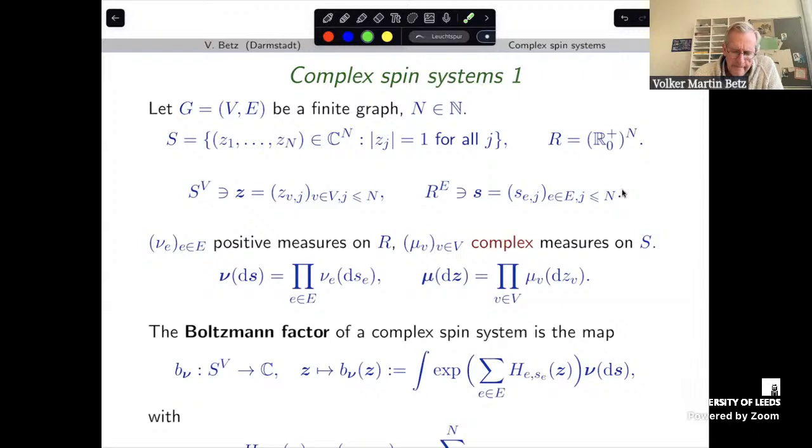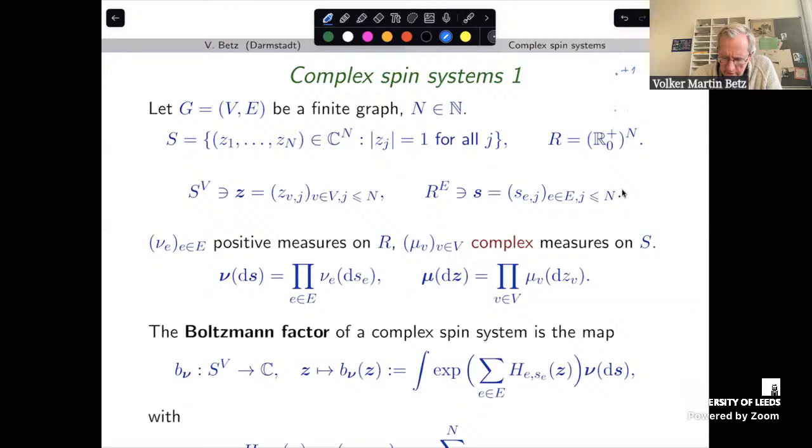So what you should have in mind in all of this is the Ising model. So the Ising model on a graph can just take values +1 and -1 on each vertex, and it has a connection. If you have a +1 and a -1 across an edge, then this gives you a penalty, and if you have +1 and +1 across an edge, it gives you a bonus. And the only thing I now change is I don't actually, the Ising model is on +1 and -1, so it's here.